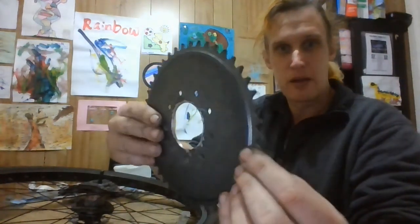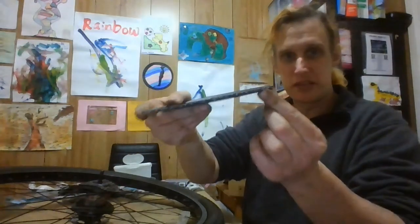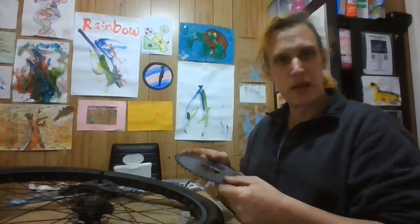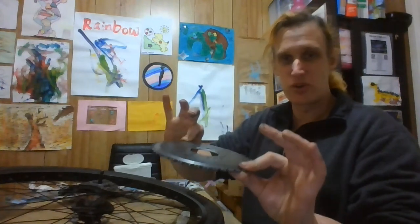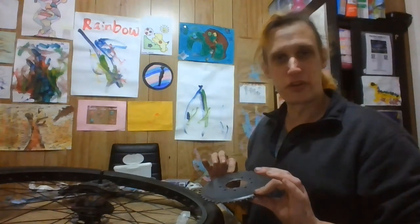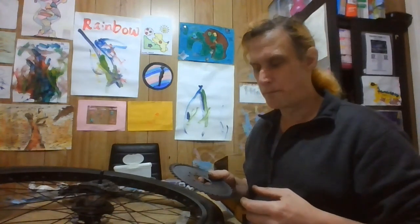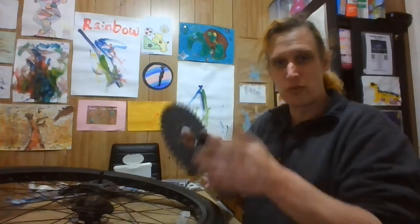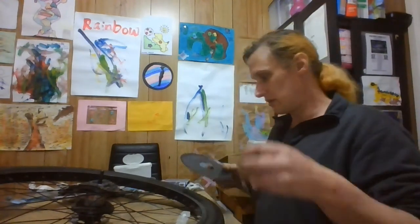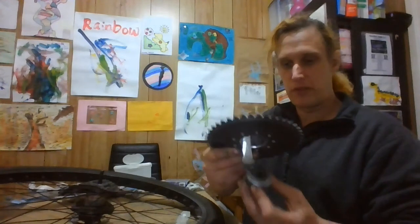So let's have a look there. There's a bit of a lip there. Now I like to have that facing up because that will help keep the chain away from the tyre. Depending on the fit of the bike, I've seen some videos where they've been turned around. I think that's a toss-up between clearing the tyre and clearing the frame. But if I do have clearance issues on the frame, I can pack these out if I have to and push the frame out, not by much, but there is a bit of room in there to do that. So, making sure we've got that the right way, I'm going to feed that.